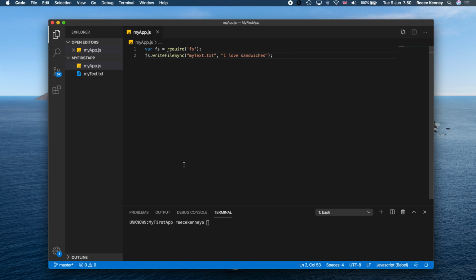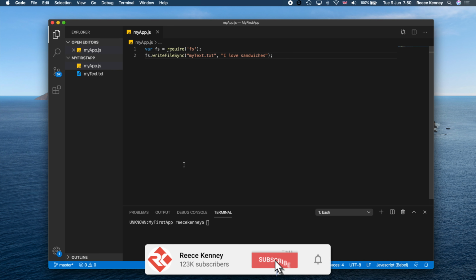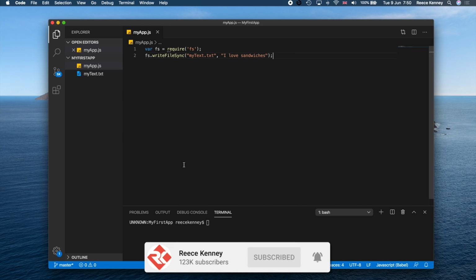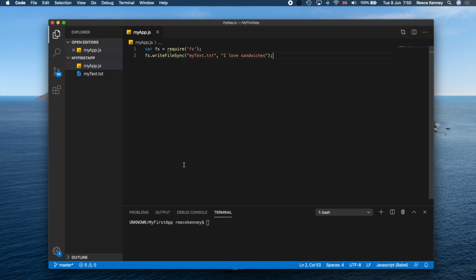Before we can create complex applications, it's important to know the basics of Node.js. That's what we're going to cover in these next few videos. We're going to learn how to create servers, understand requests and response headers, and things like that. If you've never done Node.js before, this will be perfect for you, but if you have, this might be a good refresher.